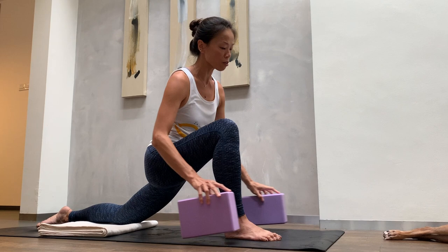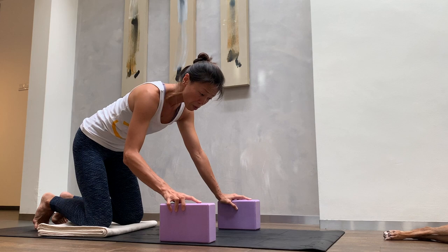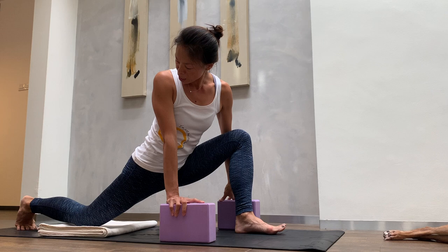Okay, we're going to change legs. Slowly release the right foot, the right knee back down. And then stepping your left leg forward. If it's challenging to step forward from a kneeling position, you can always take blocks and then just step your left foot forward, okay? And keep the blocks, arrange your feet first and arrange your legs. So left heel just right below the left knee. And then your right knee is back and you relax the right toes.